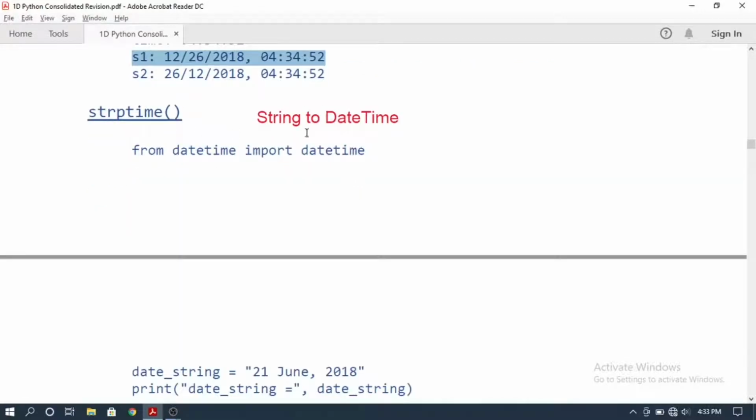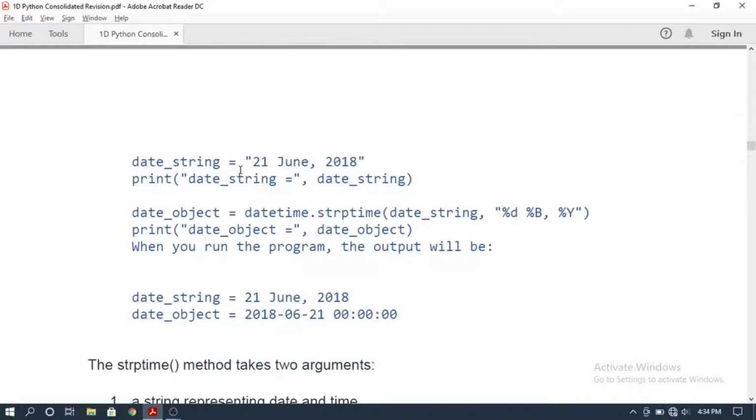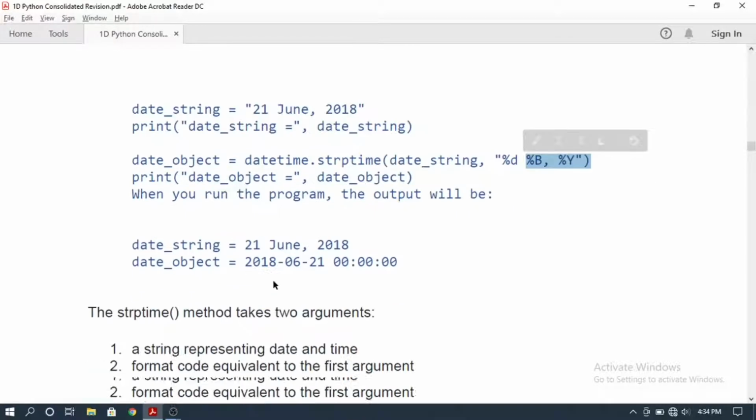The strptime is used to convert the string format into datetime, just the reverse of strftime. So here we have the date string that we have printed, and we want to convert it. We have to provide exactly the way it is written, in the format.